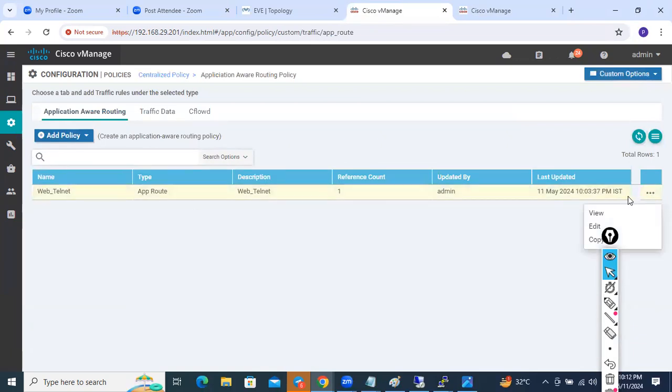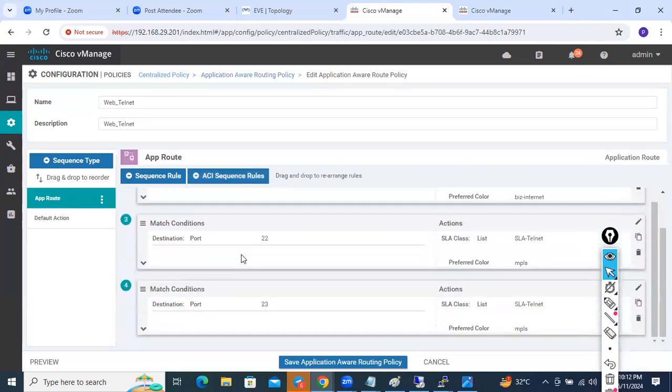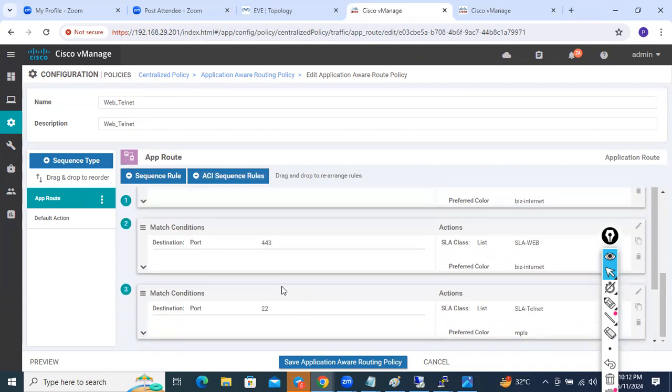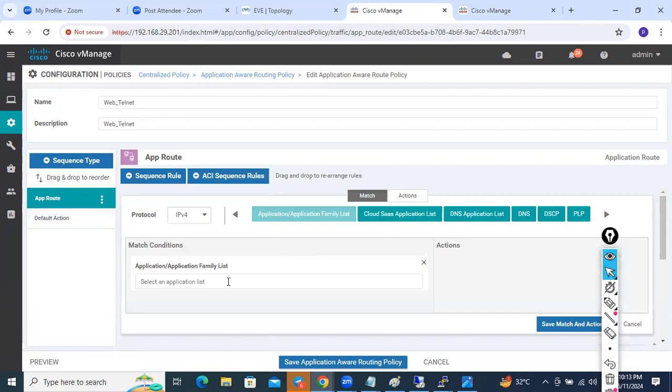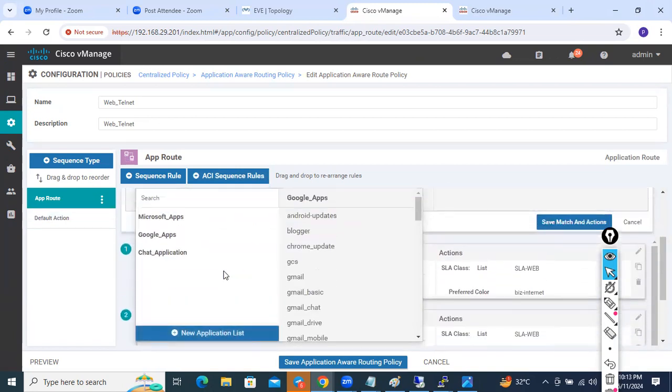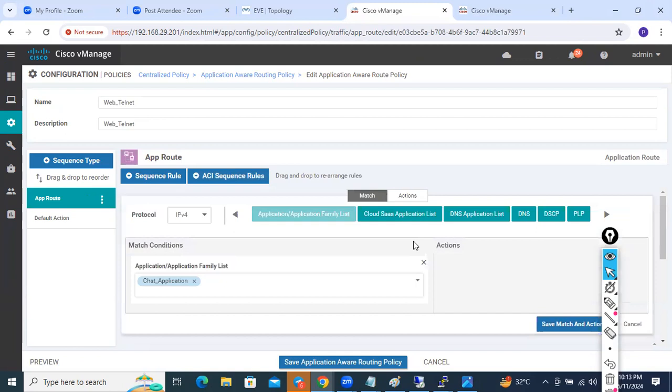And here I need to add one more sequence. I'm just going to match application. We created the list, right? The chat application that we created, right? Yes. And what is the action I'm going to take?